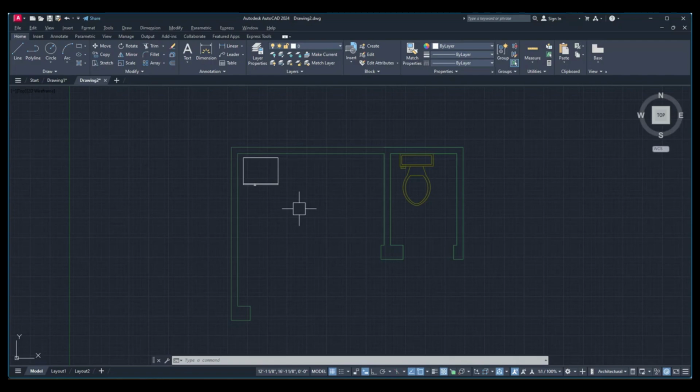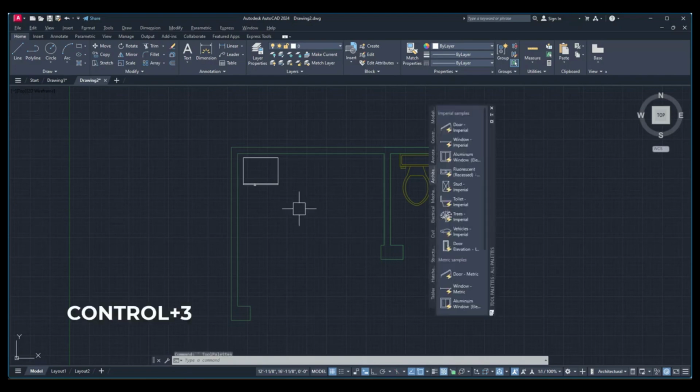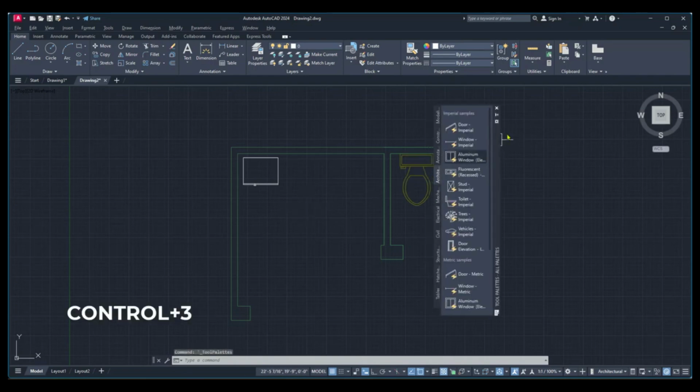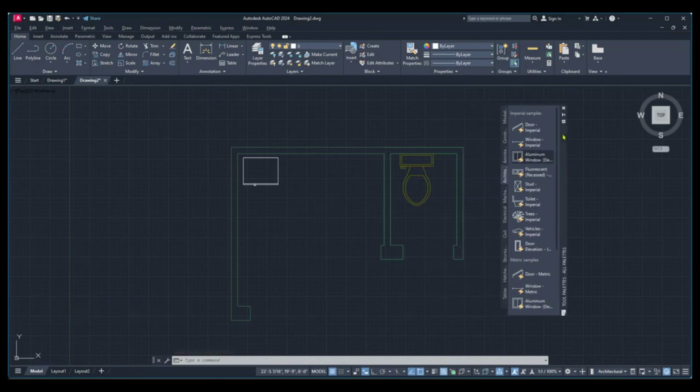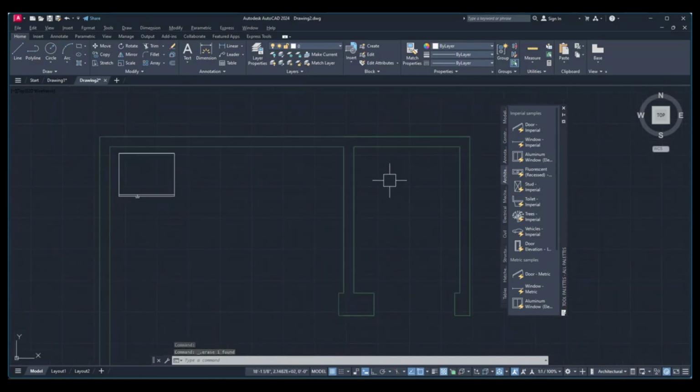One more option we have is tool palette. In tool palette also we get different types of default blocks. For that we have to press Ctrl 3. When I press Ctrl 3, I will get the tool palette option. Depending on the category, just click on modeling, construction, annotation, architecture, like this. Now I just delete the previous symbol of the toilet. If I want to place the toilet symbol, make sure you are in the architectural mode and then you can find the different categories of blocks. Here I have a toilet block, toilet empirical. Drag it, place it and close this tool palette.